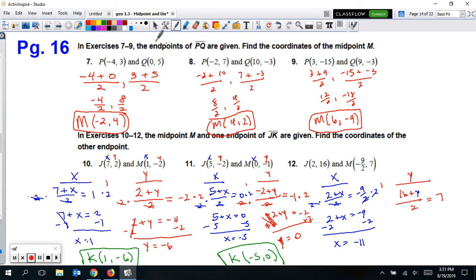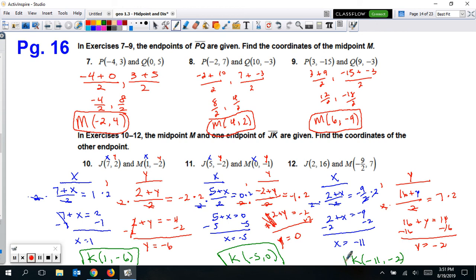And for the y over here, go back to red, multiply by 2 here, cancels the 2 out. Multiply 7 times 2, so we're going to see a 16 plus the y is equal to 14. So subtract by 16 now both sides. So our y on this one, take 14 away, it's a negative 2. So our answer for k will be negative 11, comma, negative 2. So that's our answer for k.